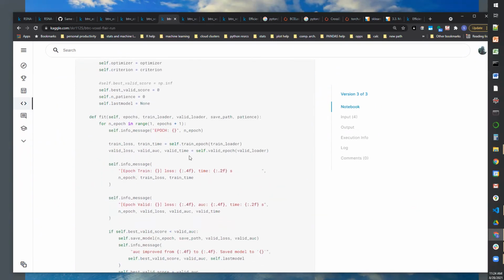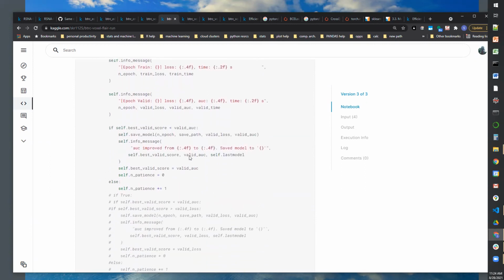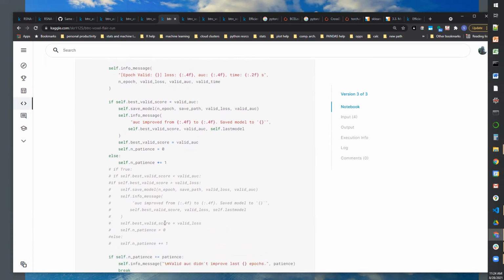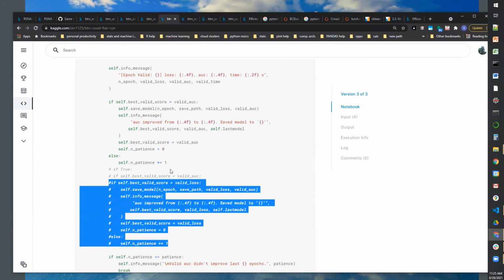Then this is just a matter of training. Here's one thing, Mehul, that I saw, which I fixed, and I wanted to hear your thoughts. While he's computing the valid AUC, if you look at this code, it's confusing, but if you look at the reference notebook that Mehul had pointed to, this was commented out by him already, and then I commented out this code.